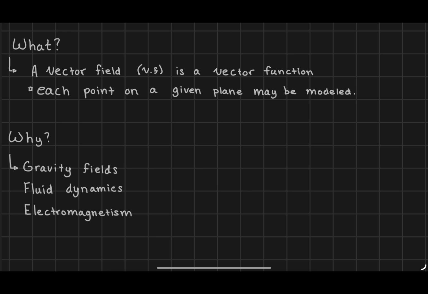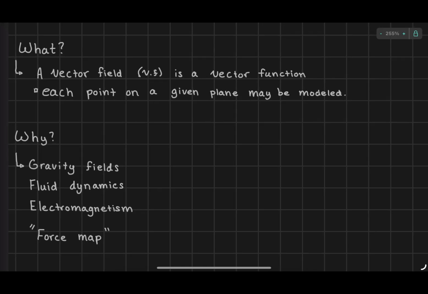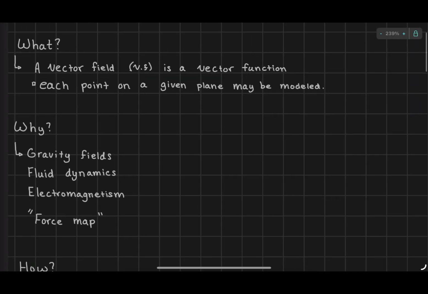Electromagnetism is a big one. Whenever you take Physics 2, the magnets, that's going to be a magnetic field, right? If we have a positive and a negative magnet, they're going to attract each other. That's a magnetic field. So it's electricity and magnetism; they exert forces on charges. Overall, there's a bunch of different applications of vector fields, but the main one we can think of, to put it simply, is that it's basically a force map.